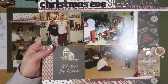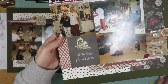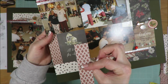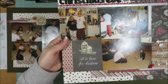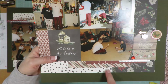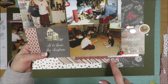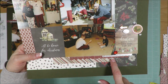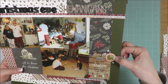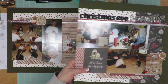There's that floral paper there, and then I used a little sliver of the back side of the paper that I had previously used with the greenery and the pine cones. The back side was this. So I just filled that space there. Used one of the pocket page cards here, another sliver of the 6x6 paper, another piece of that red paper, and another little leftover bit of the silver washi tape. Another sticker here, another brad, layered stickers, liquid pearl drops, a cork piece, and a gemstone.